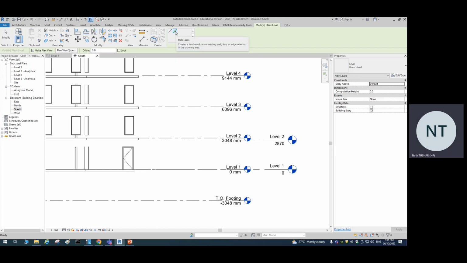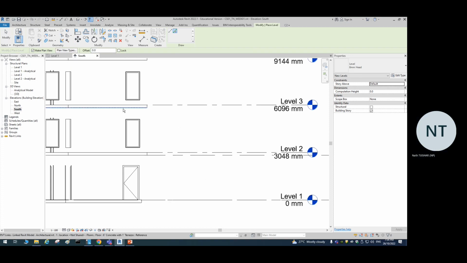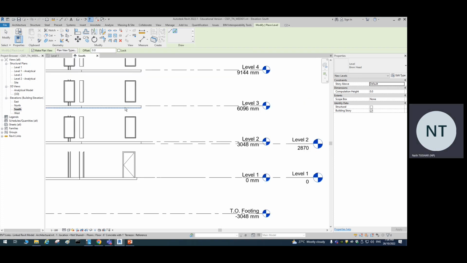Your level 1 and level 2 are already created, right? Now you need to create from level 3 onwards. Click on this particular line, which is the bottom of the slab at level 3. Click on this line, your level 3 is created. Very simple.